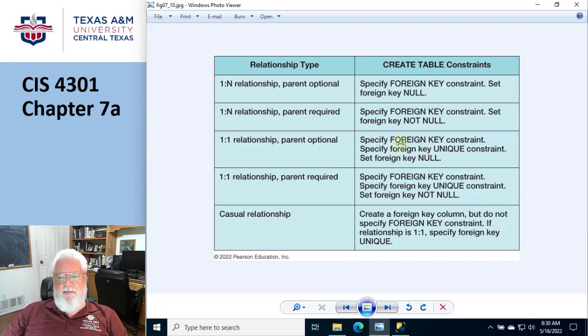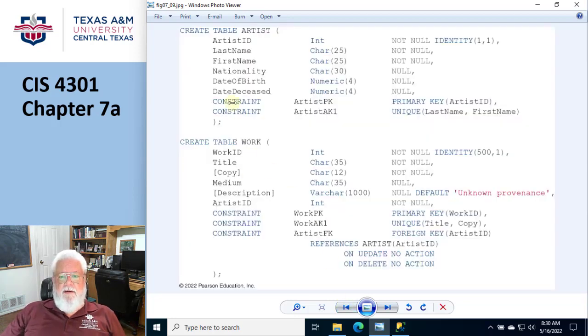So the unique typically only happens in one-to-ones. Okay. You could have a unique for other reasons, like for example in here, this has nothing to do with making it one-to-one. They just wanted to make sure that we didn't actually type in an artist twice. Okay, kind of makes sense. And here, the title and copy, we wanted to make sure that didn't show up more than once. Making sense. Okay, so we only have 2 tools in the toolbox. Null and not null on the foreign key, and unique on the foreign key. That's it. That's the only two tools we have.